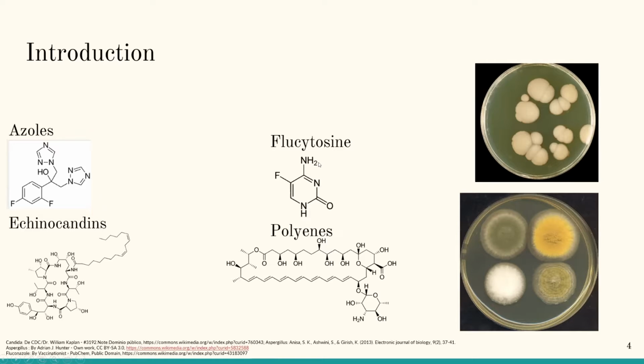Flucytosines, like this one, inhibit the synthesis of essential proteins and fungal DNA. Echinocandins, like this one, interfere with cell wall components, and we'll finish with the last ones, which are the ones we're interested in, the polyenes. As Professor Ivan mentioned, the main idea is that these molecules make pores in the cell membrane and cause death by leakage of the main components of the inside of the cell.